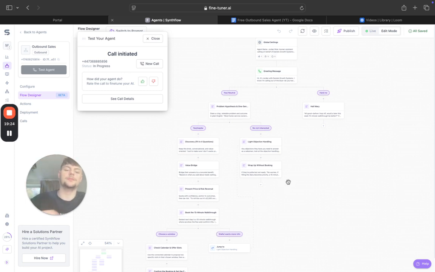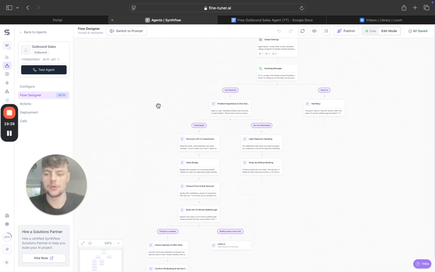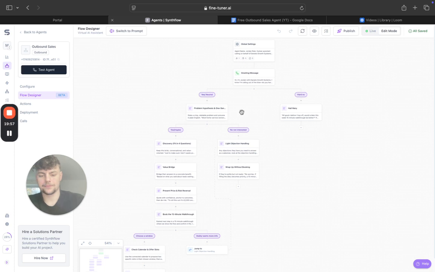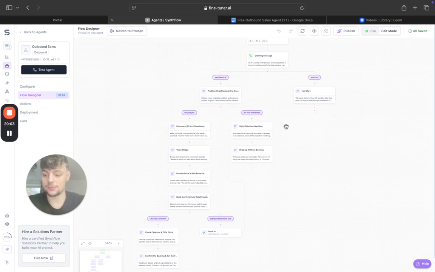And there we have it. So I think one thing is you can always import voices from ElevenLabs, right? And I think there's text to speech where you can actually prompt a voice, because some of the voices they give you in SynthFlow aren't amazing, and you have to play around with them. When I set how fast it speaks, I think I had it a little bit too quick. But in terms of how it spoke, it was very good. But the voices, yeah, you can always import voices from ElevenLabs or just go over all the ones in SynthFlow, because they do have some pretty good voices in there.